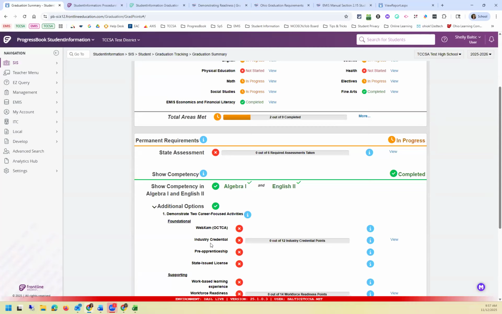This box also needs to be checked on the student exemption screen. And then the student has passed a state issued license in their industry credential area. Okay, so where do these get updated?